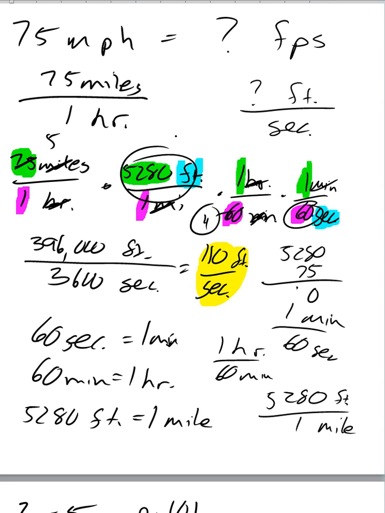But you can see what you have to do here is a step-by-step process to take you from one point to the other, and you have to look at each little step along the way, not, oh my gosh, how am I going to get from miles per hour to feet per second? First of all, you've got to get miles to feet, and you've got to get hours to seconds. Both are things that you can do, and it takes you along the way.